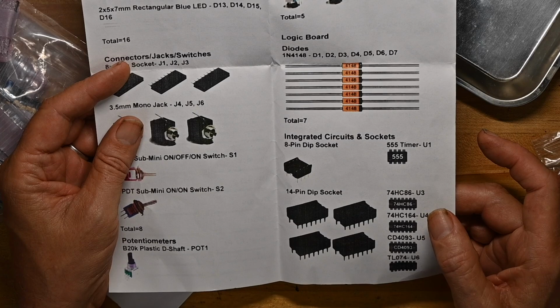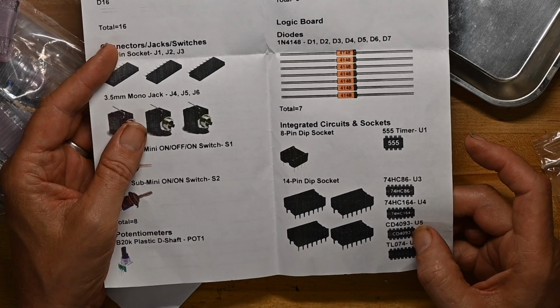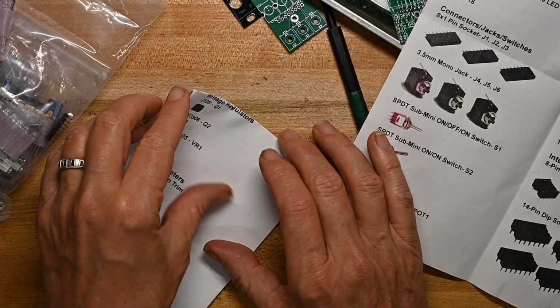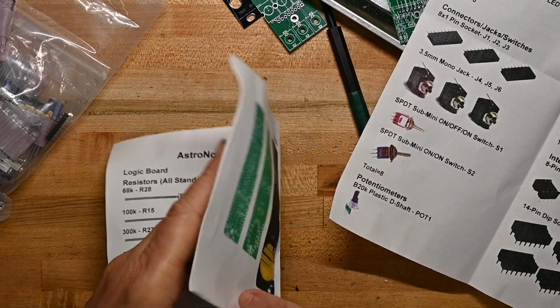74HC86, 164 counter, CD4093, and an op amp. And then we've got another page full of stuff.